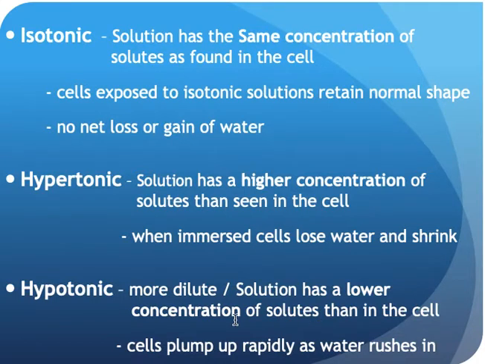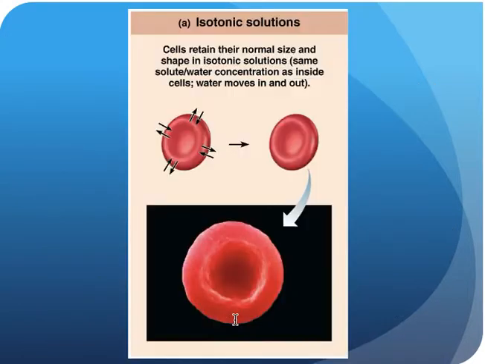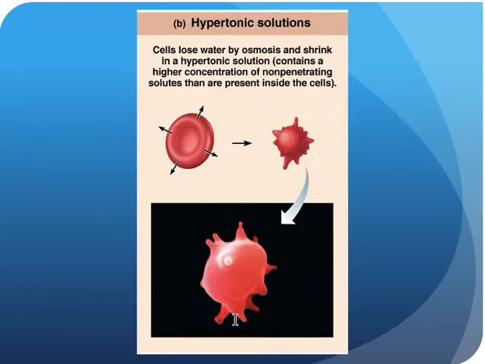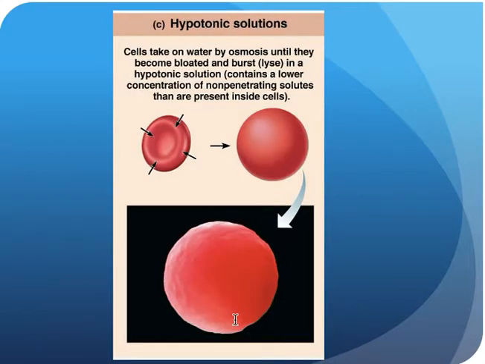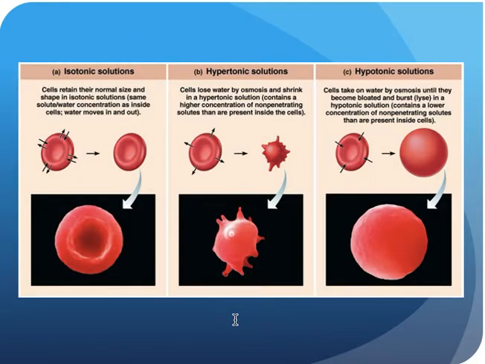So again, it's all based on what type of solution, which one has more or less concentration of solutes, and then where that water is going to move to. They give you this nice little diagram here where it's easier to remember. So isotonic stays the same. Hypertonic, it's going to shrink. And then hypotonic, it's actually going to swell up a little bit as that water rushes in. But these are good multiple choice questions, and terms that you want to make sure you know, especially for your lecture exams.